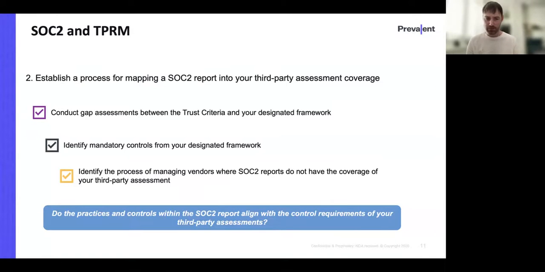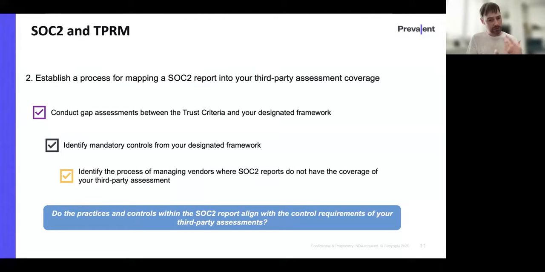Absolutely. One of the first things is conducting that gap assessment. So if we take ISO, for example, or the NIST 800-53, if we already know that this is the assessment that's going out to vendors and they're assessing them against, having a clear idea of how far the SOC 2 controls across security through to privacy are captured within NIST 800-53 or ISO 27001 or cloud assessments or any other framework that we're using. So having that gap assessment where we can work out there's 80% coverage, there's 100% coverage, less likely, but as close as possible, where that gap is, where do we need to focus on?